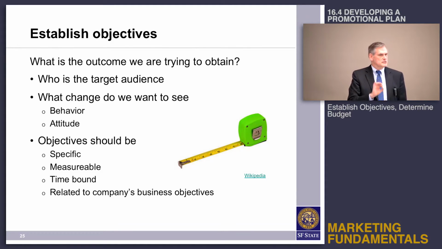And again, in business, not just in marketing but everything, a business objective needs to be specific, measurable, time-bound, and relevant to what you're trying to accomplish in your business. So an objective might be, I have a new product that I think would be attractive to women aged 18 to 34. My objective is to have 30% of people in the target audience be aware of my product after 6 months. Is that specific, time-bound, measurable, and related to the objectives?